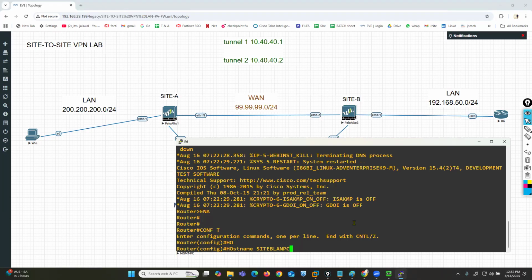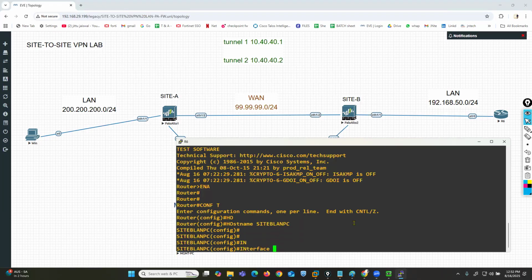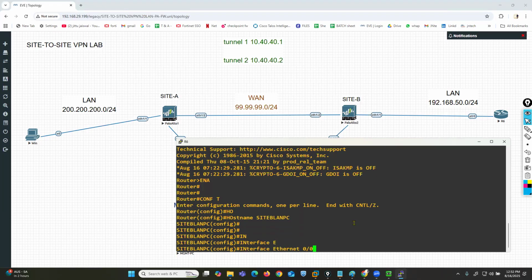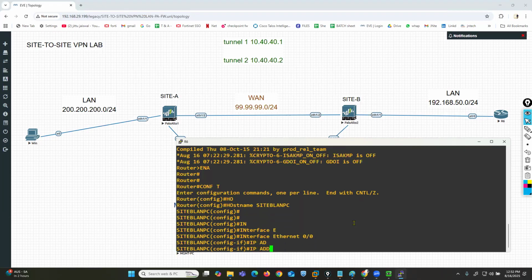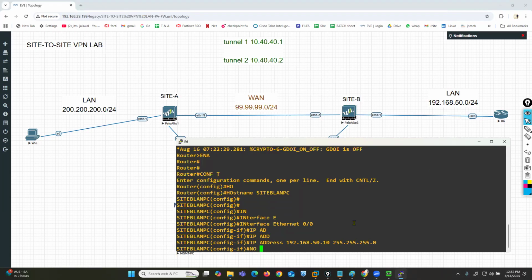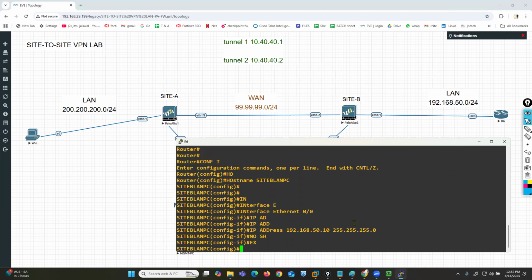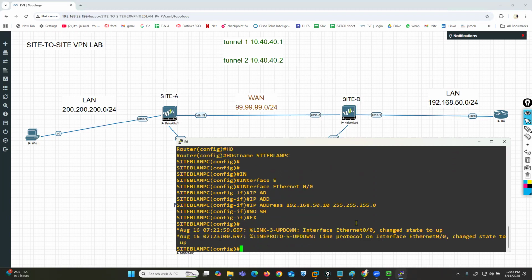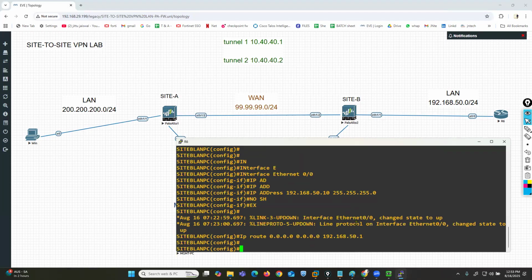Site B LAN PC. Interface Ethernet 0/0, IP address 192.168.50.10, mask, no shutdown. Now let's configure the gateway entry. For any unknown destination, 192.168.50.1 is the next hop IP.